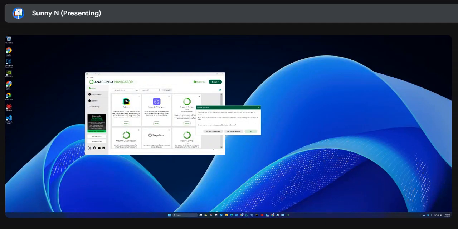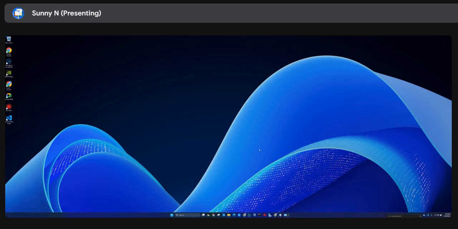Okay, now this is installed, and when you launch your Anaconda Navigator, this is what you're going to see. There is a new version of Anaconda Navigator available. We strongly recommend you to update. I'll say yes, so it is installing. We strongly recommend to keep Anaconda Navigator up to date. It will take hardly 1 or 2 minutes, and then I'll show you how to launch.